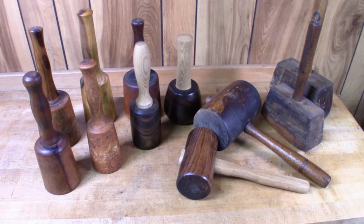I thought I'd do a quick video today on wooden mallets in the woodworking shop. And this is an assortment of mallets that I've picked up over the years. Some of these are purchased and some of them are ones that I made in my own shop. They all have one thing in common though, and that is that they are made out of a wood known as Lignum Vitae.